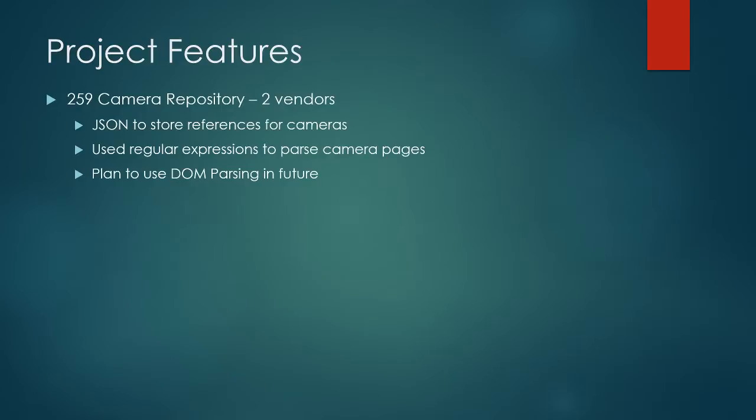The features of the project are a 250 camera repository from 2 vendors at the moment. I used JSON to store references for the cameras' websites and then used regular expressions to parse the pages, namely from summary or search and then specifically camera detail pages. In the future, I plan to use document object model parsing.